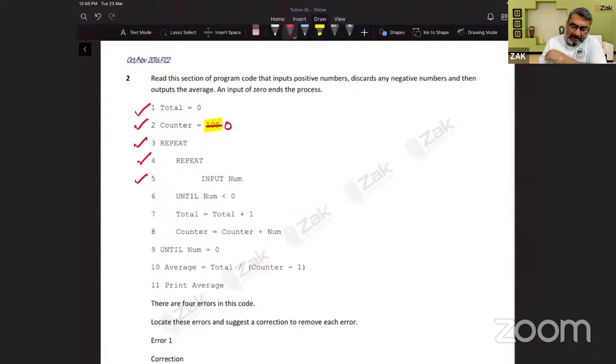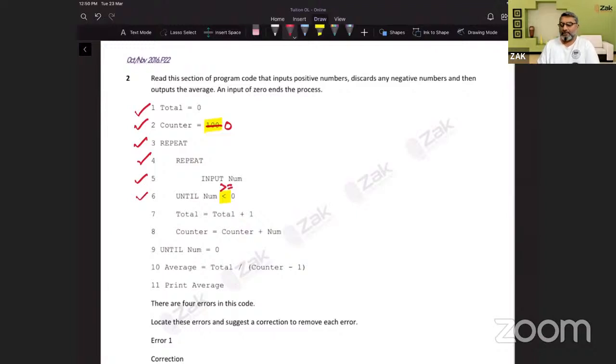So this is getting out of the loop if the number is less than 0. No, we have to have the number which is positive. Otherwise, we have to keep inputting it. So this loop will go on until the number entered is greater than or equal to 0.